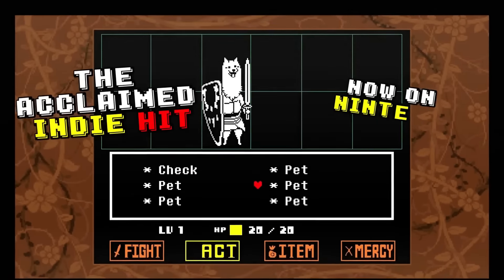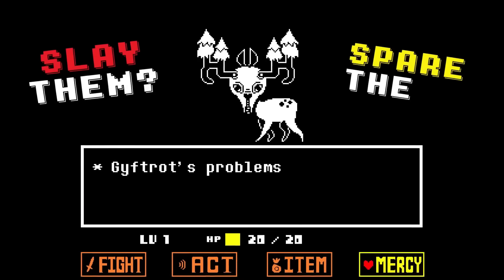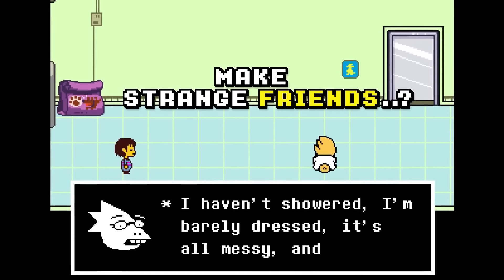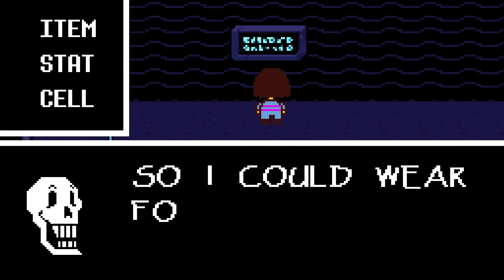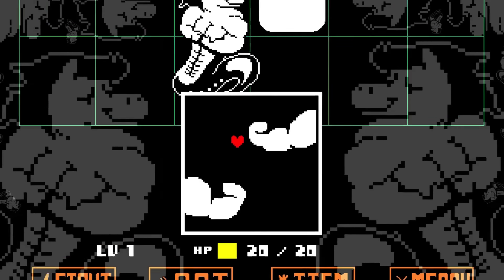Another game publisher that has done a wonderful job in the physical media space is Fangamer, and they're the ones who brought out retail versions of Undertale. This is a title that is best to go in completely blind, so I won't be spilling any details. I will say that if you're looking for a very unique RPG experience, Undertale is one to definitely play, especially for those who really enjoy character-focused narratives. Even though this game doesn't seem very impressive from a graphical or presentation standpoint, definitely do not let that be the reason why you haven't checked it out. When it comes to the physical edition, there is a small minor patch available on the eShop that you can download, but it's not forced upon you, so this is perfectly playable offline.